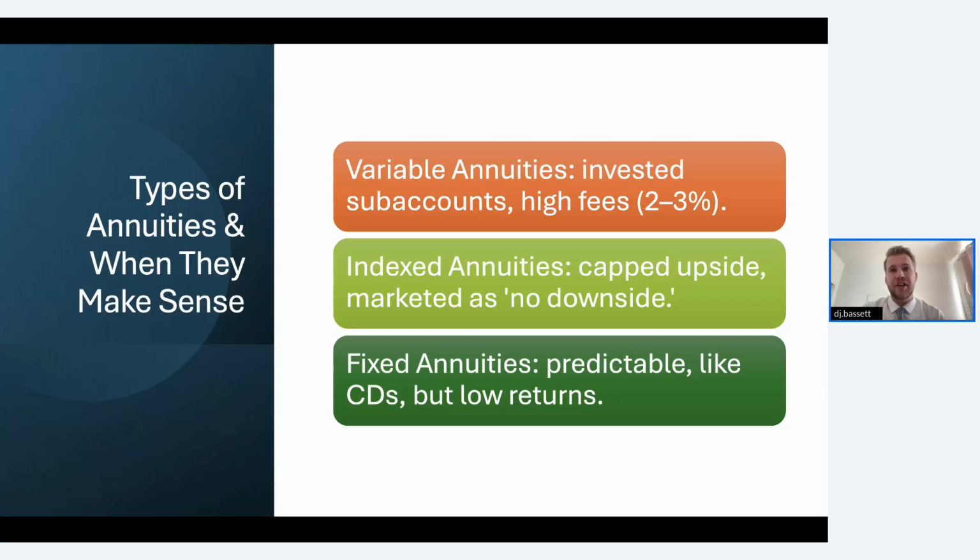But for example, this year is a perfect example. It's a pretty crazy year, and most people don't really know exactly, at least at the beginning of the year, it felt very uncertain. You have the tariffs, you have all these different things, and those would be a time when somebody says, I really wish I had some protection here. But we look back at it right now, and a moderate portfolio as of the end of last quarter is getting 12.2%. So if you were in an annuity like this, with that same 6 and 0, you'd be missing out on 6% of growth, and that would go to the insurance company.